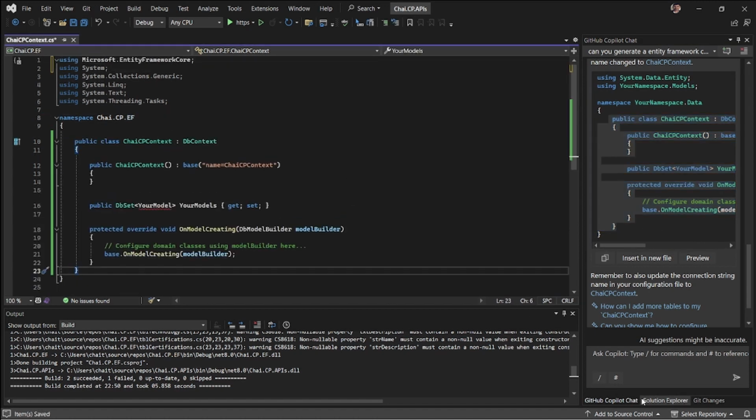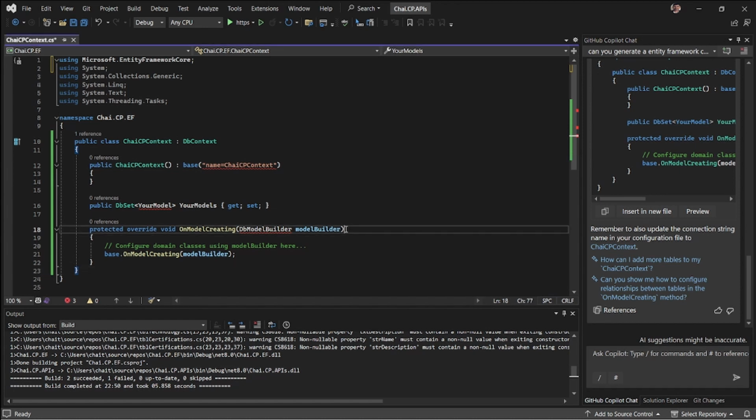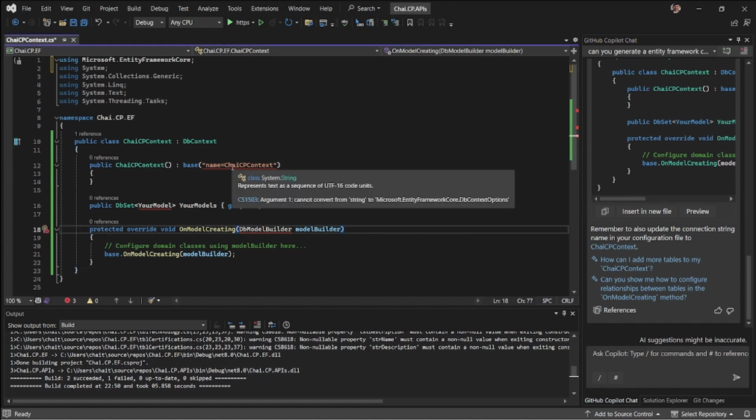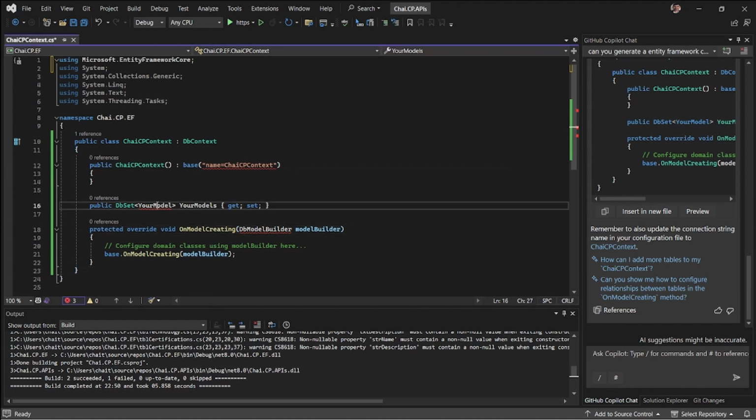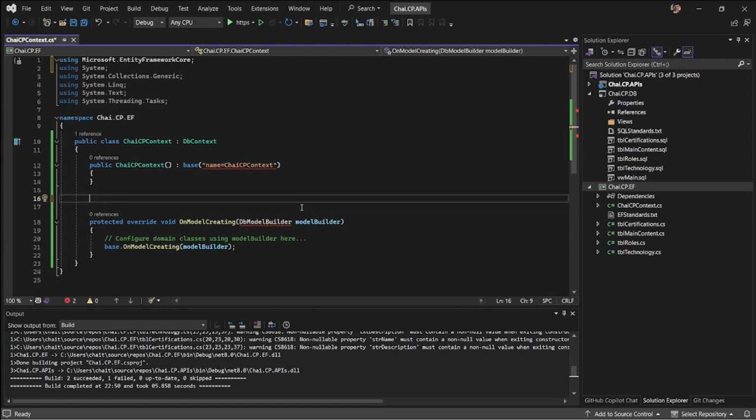Here I'll now manually replace the generic model with the more relevant models of mine. Rename this to TBL certification or other certifications which I have. Or I could also use the inline GitHub Copilot to generate the code.